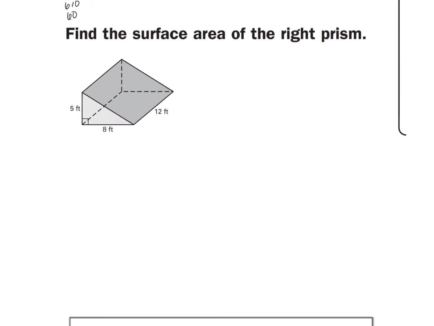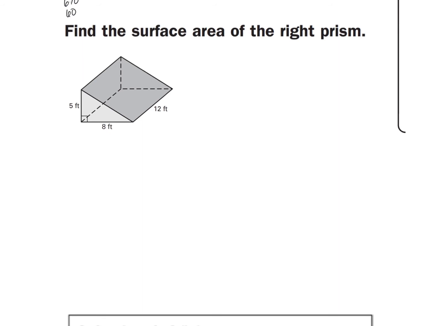All right, this one's a good one. So let's talk about this. So it looks like this is a triangular prism. It has 5 sides. So we've got the front and the back, which are both triangles, right triangles. So I'll just write a little sign up here. 2 of these, right? Okay, now let's go ahead and do this one first.